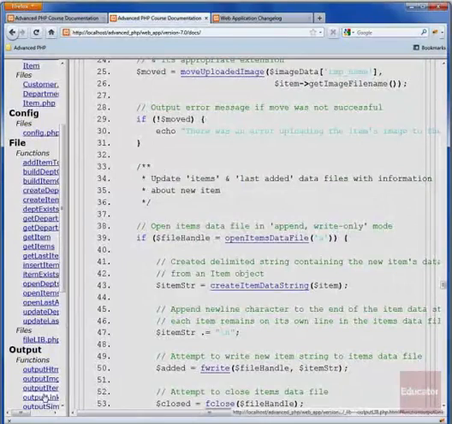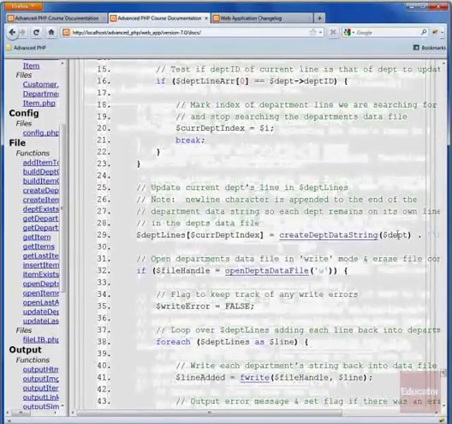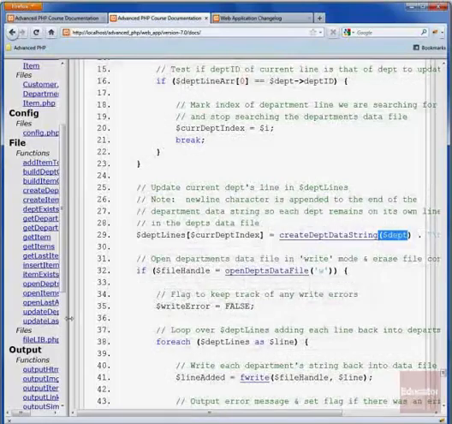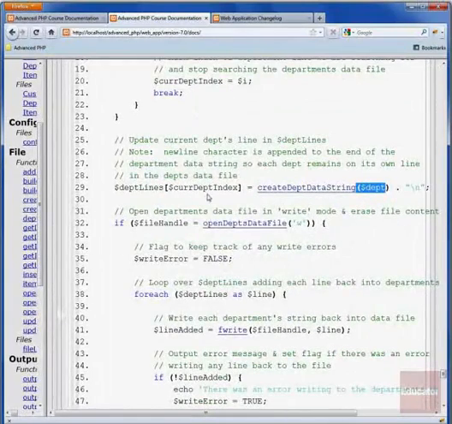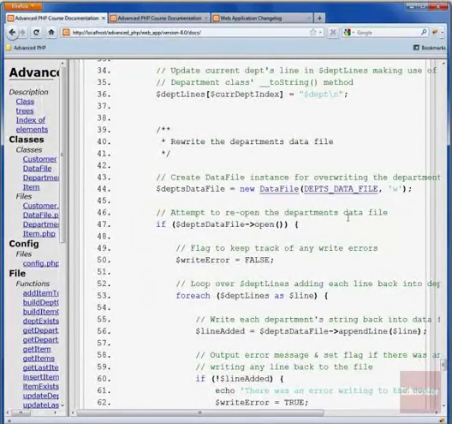The way we previously did that was we would call create department data string, pass it an object, append a new line to it, and then loop over all of the lines we'd extracted from the file and add these department data strings back to the file. Well, in our new version, we don't need to do that anymore.